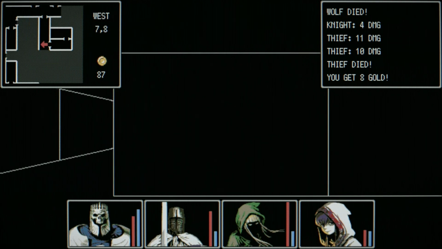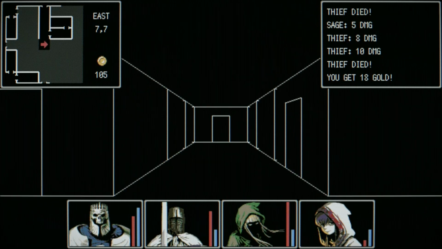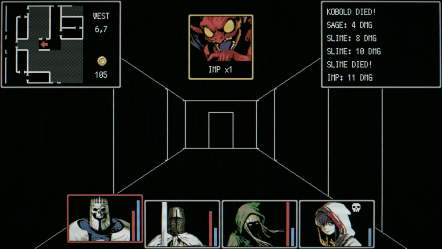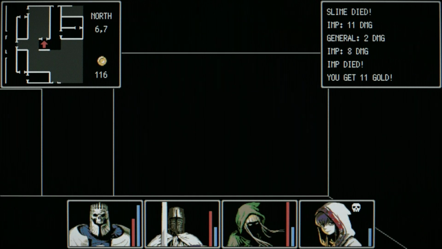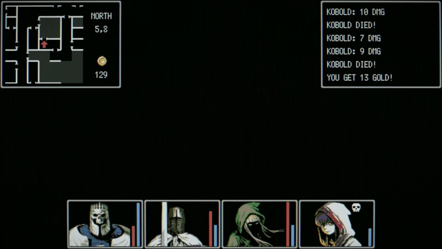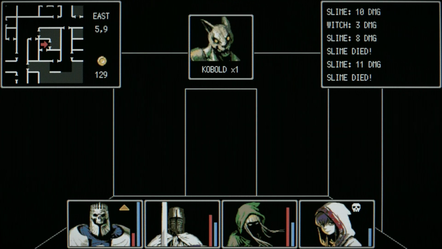So let's come back down here. And then we do have a little bit of a crossroad here, so let's come down this way. Kill these guys. And then auto-map this little room. And then this one right here. Okay, so we've lost our sage.